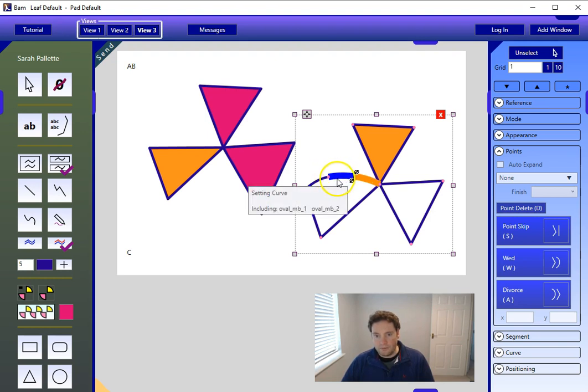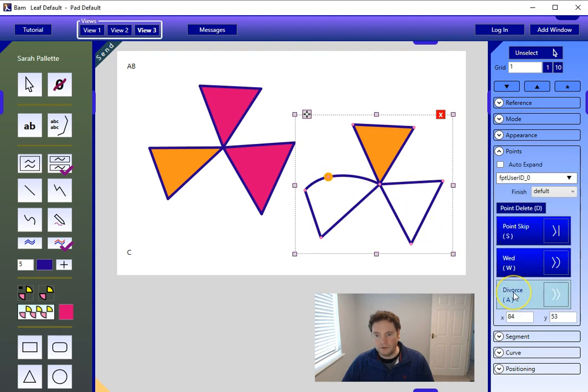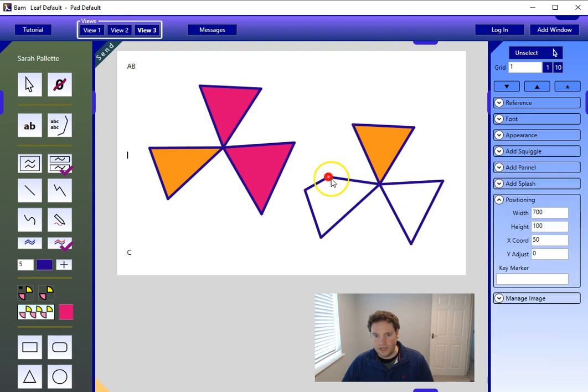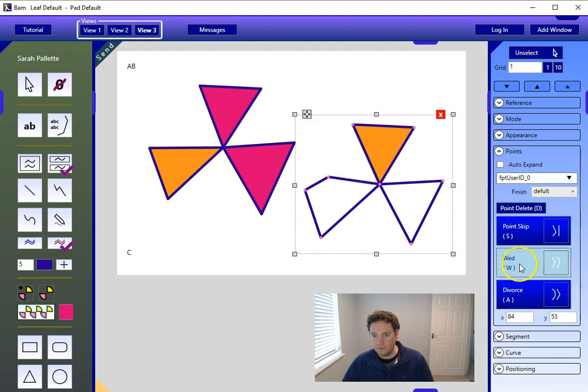If we wanted the buttons relevant to the segment that we've highlighted, we'd go into Segments. I'm going to highlight the point, and I'm going to click Divorce. Now notice these symbols here. So it's currently curvy, and if I click Divorce, it's going to move over to the right. It's going to be back to a sharper angle. And with the Wed symbol, Wed is for wedding, by the way, we currently have a sharp angle, and if I press it, it's going to go to curvy, like more on the right.